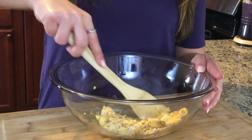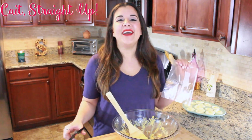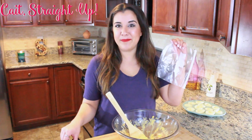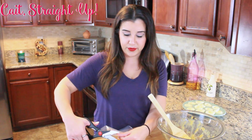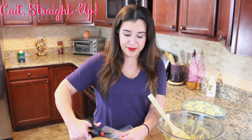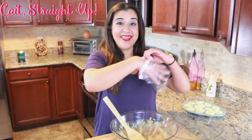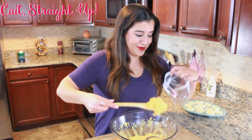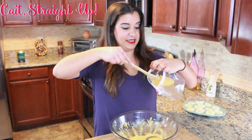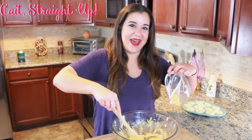Now you're gonna have to do a decent amount of mixing to get your mixture nice and whipped, because we are gonna put it in a plastic bag to nicely add it on top of our eggs. So you're just gonna wanna snip. It doesn't have to be a super small hole, but just snip the corner of a plastic bag off like that. Then you are going to open it up nice and wide and scoop in your mixture without getting it everywhere. So hard. Right into your bag.